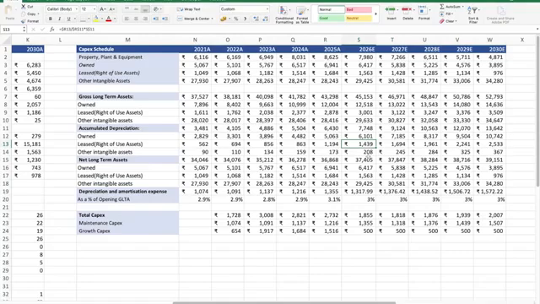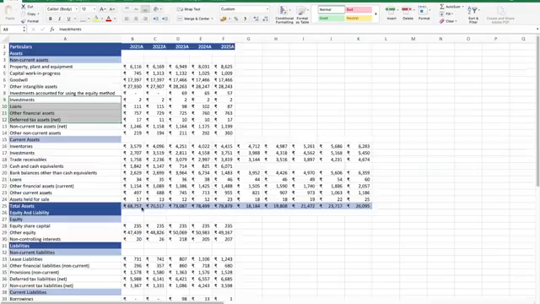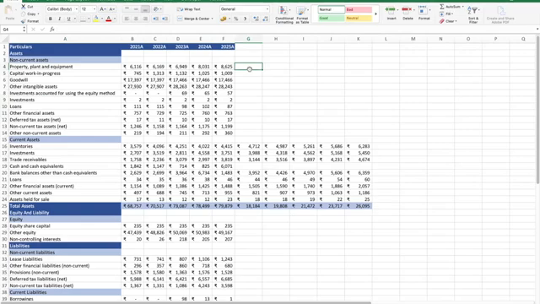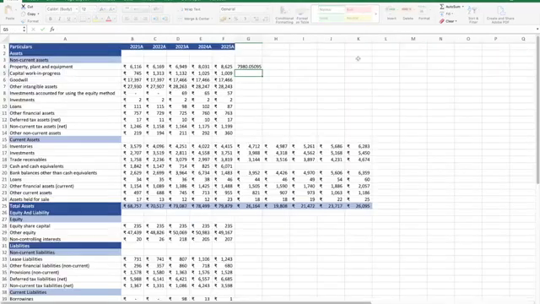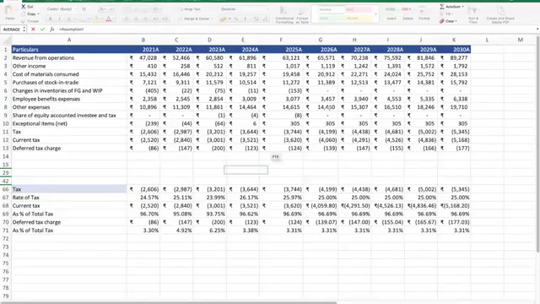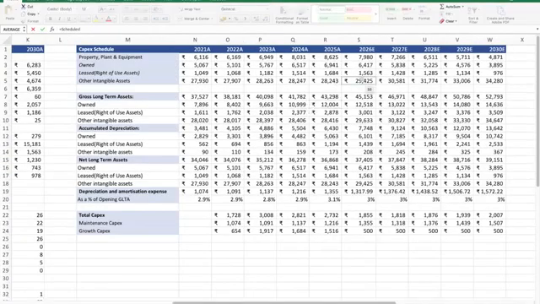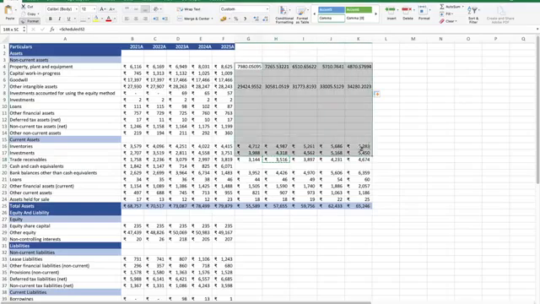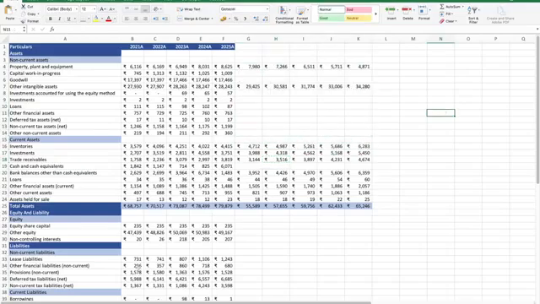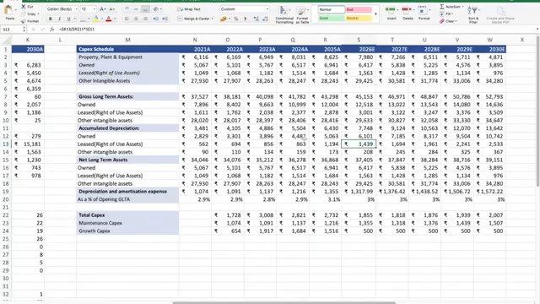Now I'll quickly backlink all these things to my actual balance sheet, right? So we have the PP&E ready, equals, go to schedules, and we also have the other intangible assets. Just forecast this, convert the value as well. All right. So this is how we'll make the capex schedule.